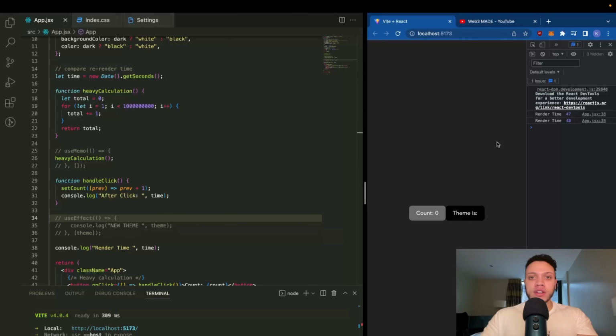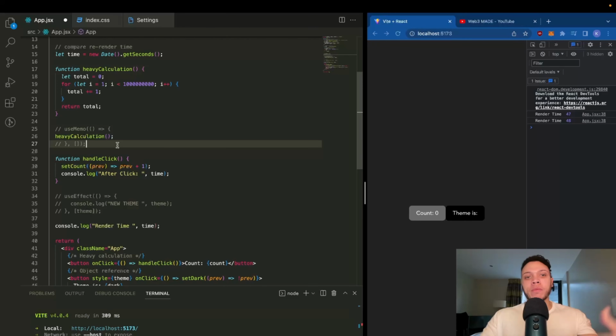Okay, so I'll just refresh the application and we can see the render time here has a second difference. Now this should be instant, right? You'd expect it to be instant. And in this scenario, we know why it's slow, because it's a heavy calculation. In a real world application, you wouldn't just have a heavy calculation being called like this, but you may have it nested somewhere else. So the way to resolve this is to use the useMemo hook.